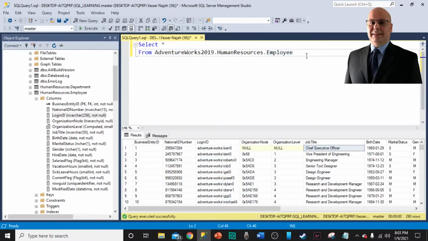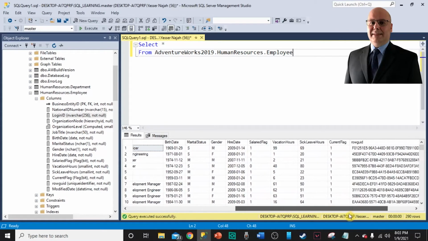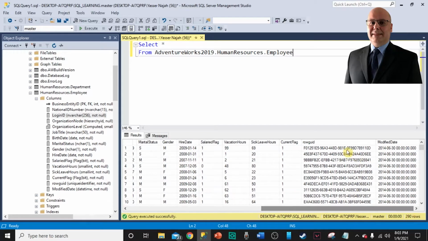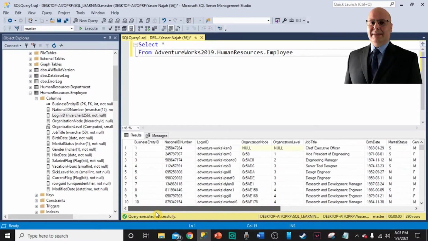So now with this select statement, let's say I don't want to see all these columns. Like for example, this column doesn't make any sense to me because it's just some kind of code or hashed information that I'm not going to know what it is. So let's say I just want to return just these three columns.